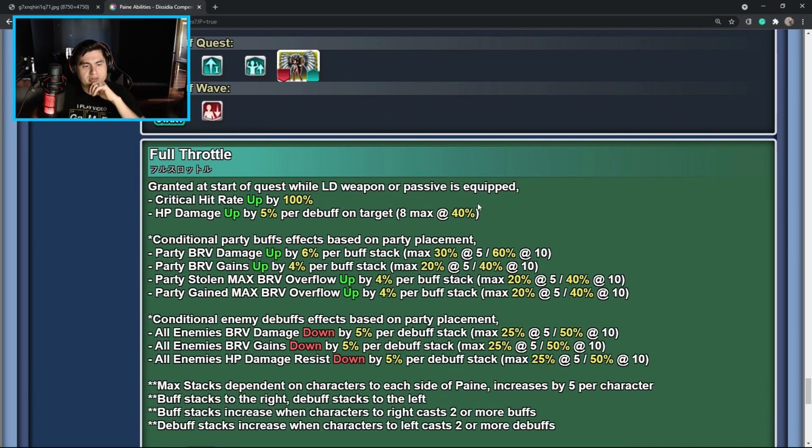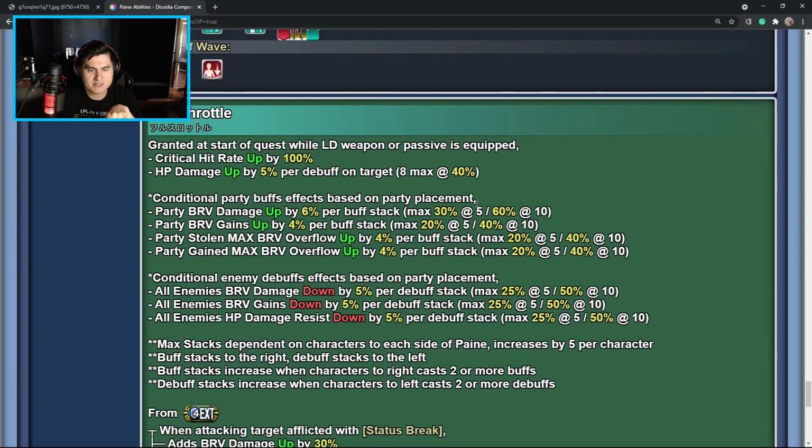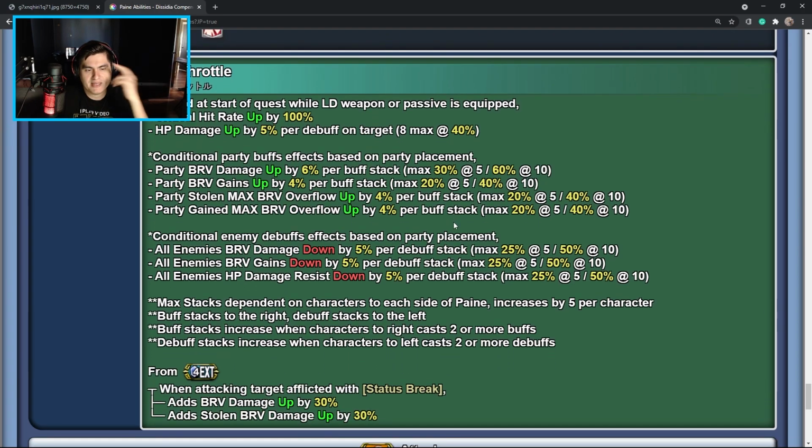Based on party placement. Does it say where she's at? It's just saying based on party placement. Does it say which slot though? It does not. All right, so correct me if I'm wrong down below. But here it is. Brave damage up to 60% at 10 stacks. Brave gains up to 40%. If she's in the right slot, again, correct me if I'm wrong down below in the comments. The other slots, all enemies' brave damage down by 50%, their brave gain down by 50%, their HP damage down by 50%.